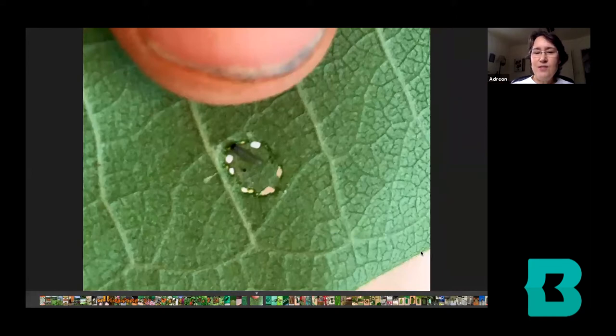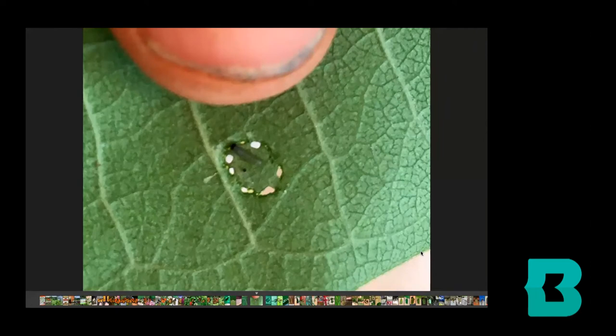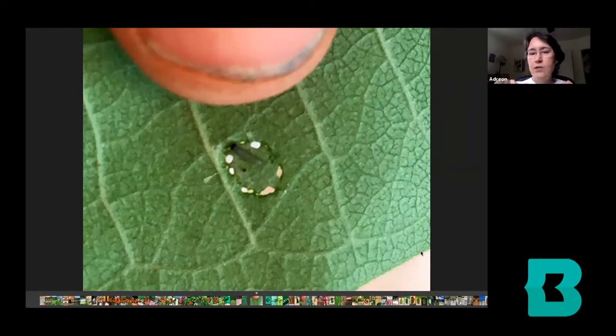Now it has graduated to solid food, or leaf food, and it's munching on the milkweed leaf. But it's so tiny that it just makes tiny little holes because it's trying to cut off the flow of that milky white sap that's poisonous. That's how the adults become poisonous to birds, by eating, as caterpillars, that milky white sap from the milkweed, which is poisonous. So it tries not to get too much of that poison in its body by eating a circle around it to stop the flow, and then it's going to eat the green leaf in the center of that circle.